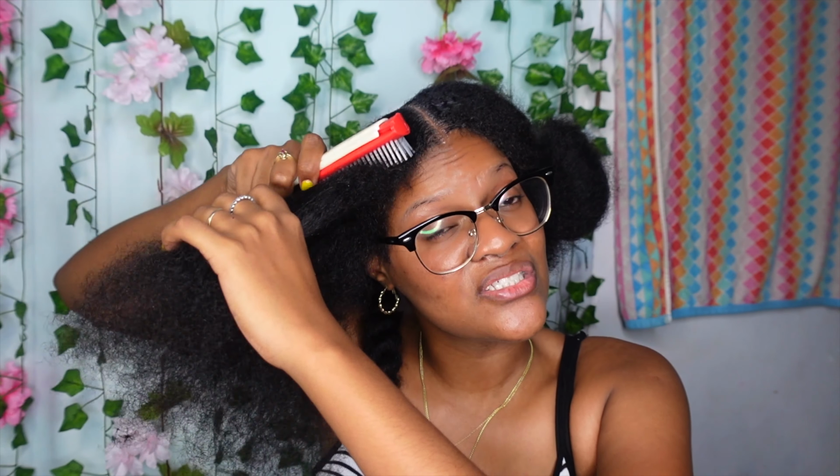I plan to do this sleek hairstyle in natural hair. Your hair really needs to be tangle free, like extremely soft. I understand why some people normally flat iron their hair, but we can't. I don't want no heat damage.